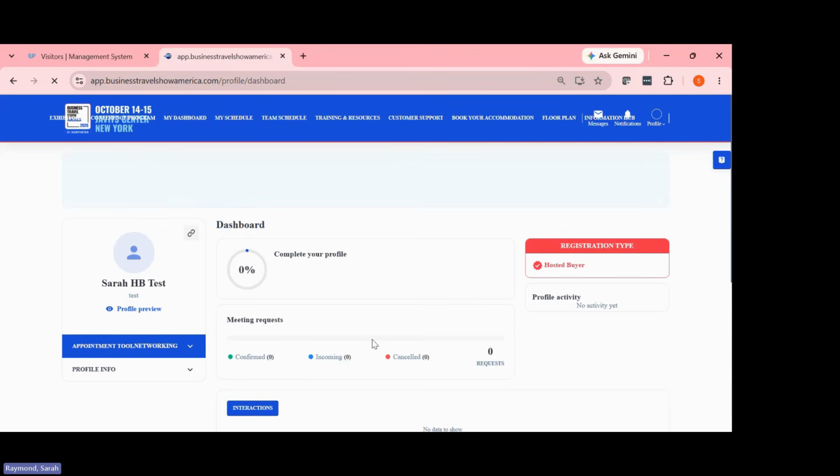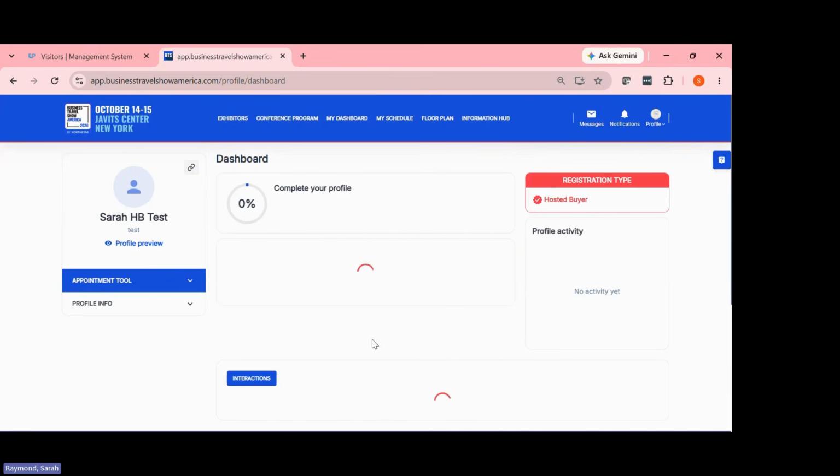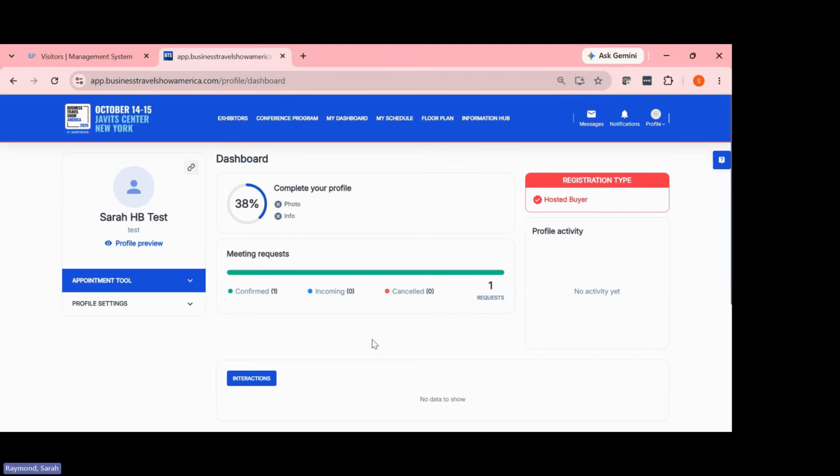You will also start receiving meeting requests from exhibitors from the 1st of September. They will get access to the appointment tool, and from that point they will start to send requests out to you. You will see some coming through as incoming here. You can view all of those and accept and decline the ones you don't want to attend.